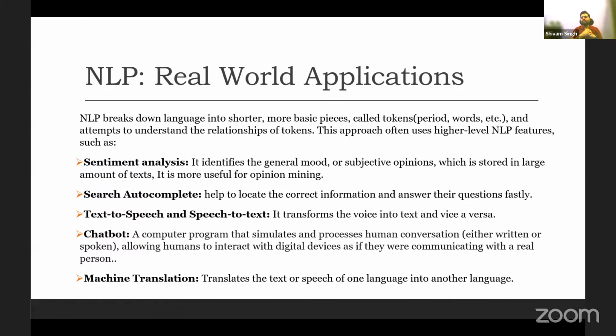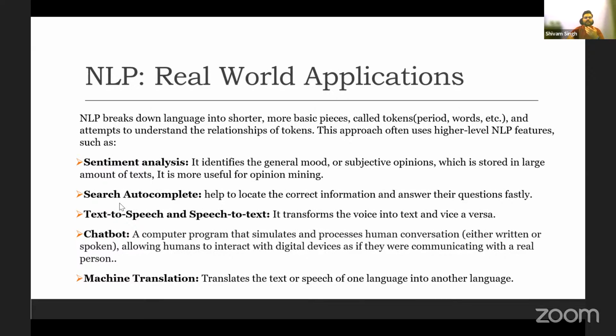Similarly, if we want to go to any restaurant, we first check the reviews, and if the reviews are good, then only we go into that restaurant. Otherwise, we ignore it. This is what we call sentiment analysis. Even the model which we are going to build is a part of sentiment analysis itself, because we are going to check the sentiment of any particular mail, whether it's a spam mail or a valid mail. So this is one application, guys.